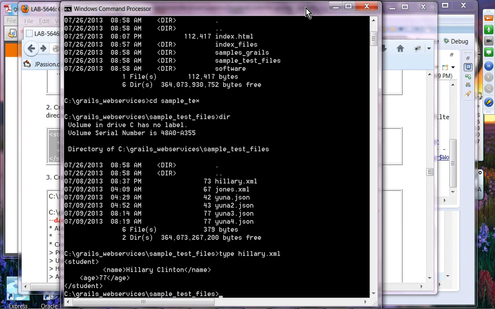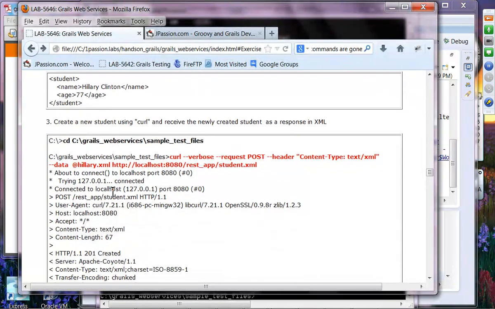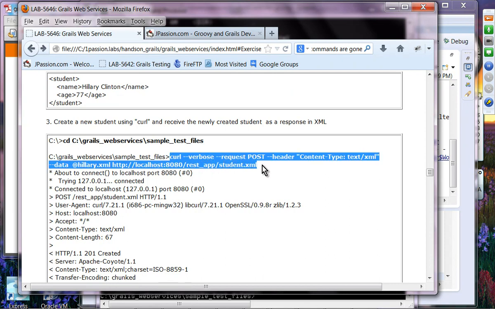Now what we want to do is call the curl version. So we are going to call curl, and the request we are sending is POST, and the header content type is XML. The data I'm sending is from this XML file. To specify the XML file to use as data, you use the at sign, and then I'm calling this student.xml. This is just a controller, right? If you remember, if I'm sending the POST on the controller, that's going to add the new student, right? So here I'm going to copy this and run it.